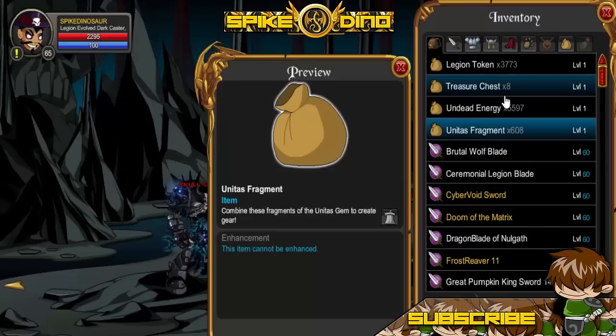Alright, so let's go into our inventory and let me show you some progress that I made since episode 1. Since then, I've gotten 608 unitas. I think I'm pronouncing that wrong, but it's okay. Last time we left off, we had 22. So that's a big amount since like 2 days of farming.